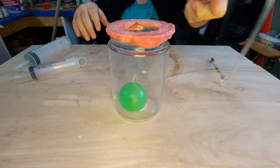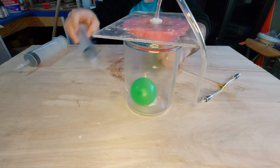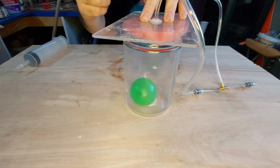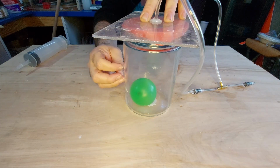So once again, we're just going to put the lid on there. And we'll hook up the 100 first. Just hold down to make sure that it stays. Now keep an eye on that balloon, because as we pump it out, the pressure going down should cause the balloon to swell up.